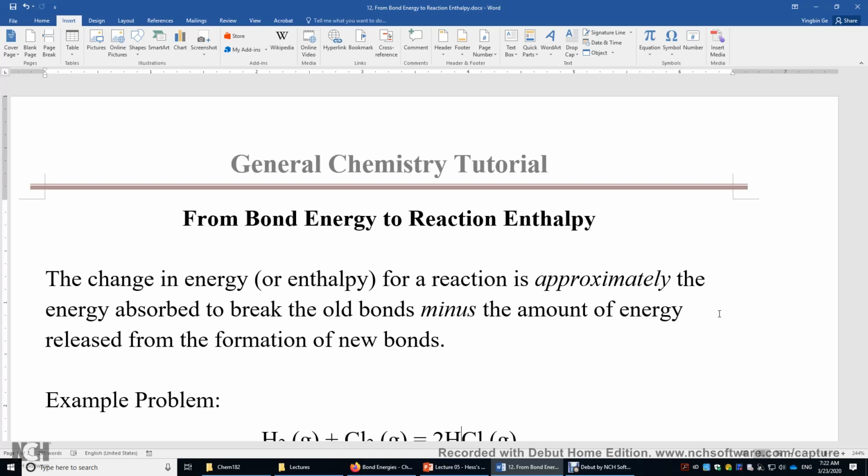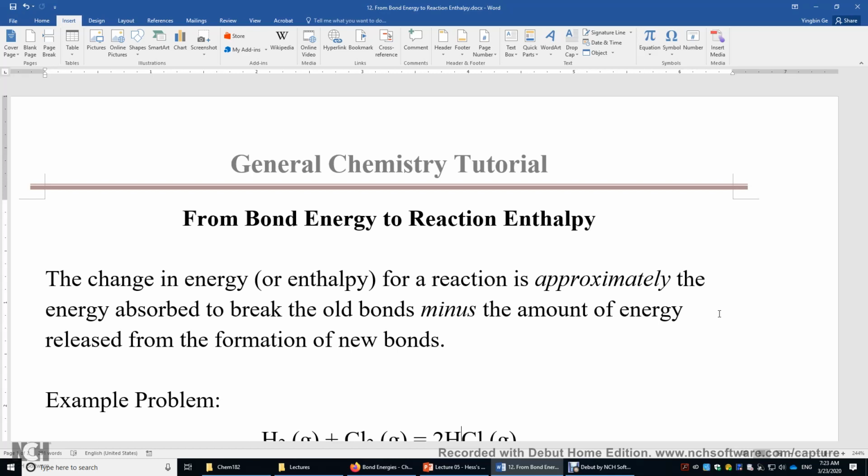Remember, the internal energy for a reaction and the enthalpy for the same reaction are different because H equals U plus PV. Therefore, the enthalpy of a reaction minus the internal energy of a reaction is equal to the change of the product of pressure and volume. Fortunately, delta PV is very small. Usually it's less than 5% of the enthalpy of the reaction. Therefore, we often say the enthalpy of reaction is approximately equal to the energy of the same reaction.